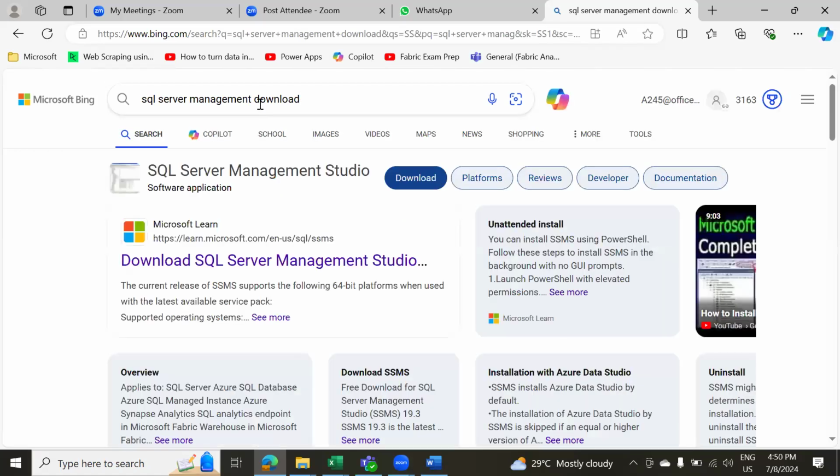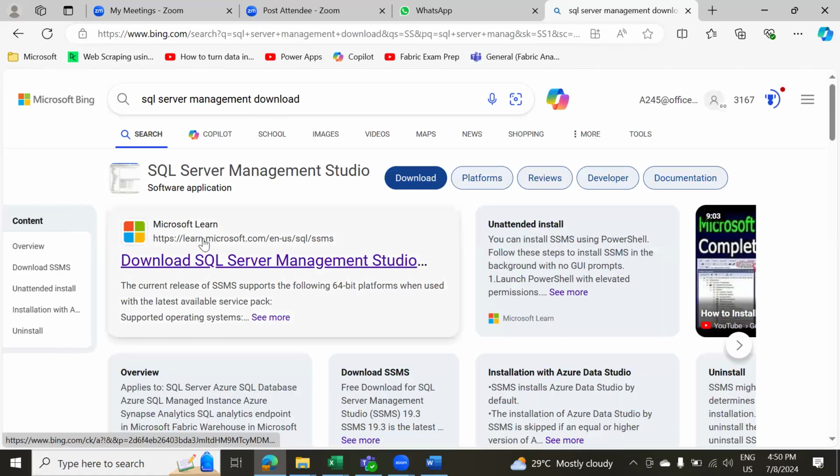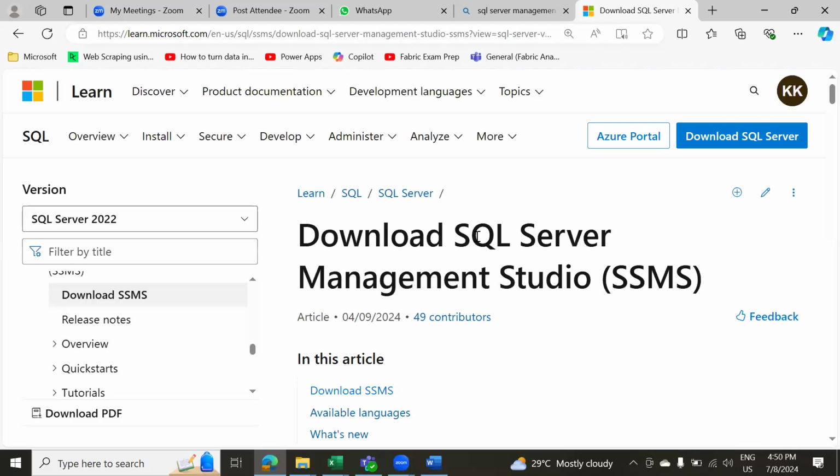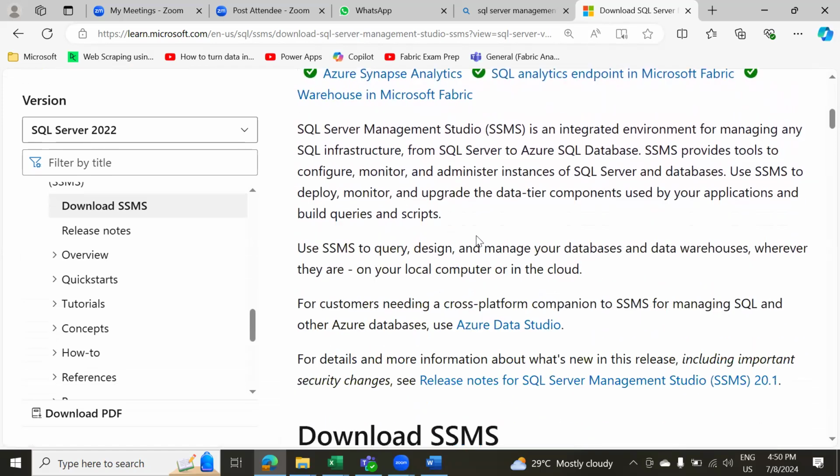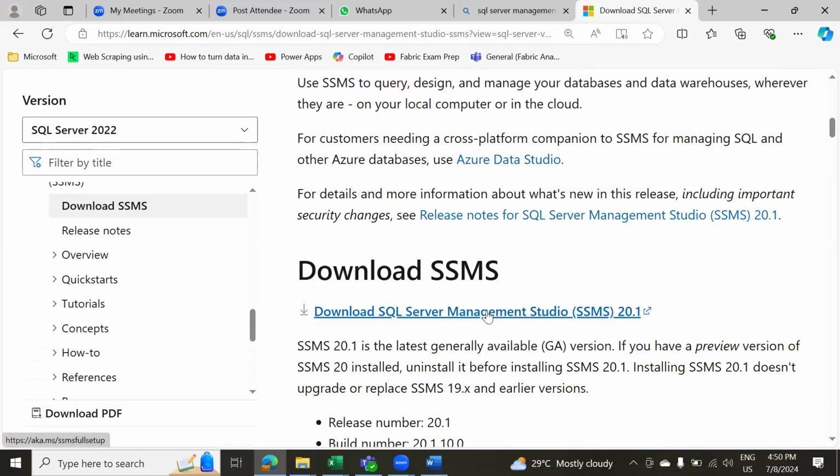Can you see this web page? Learn.microsoft.com. This is where you have the SQL Server Management Studio software. Now, if you come down, can you see this? SQL Server Management Studio. You just click on this, and if you follow the instructions, you will be able to complete the installation.